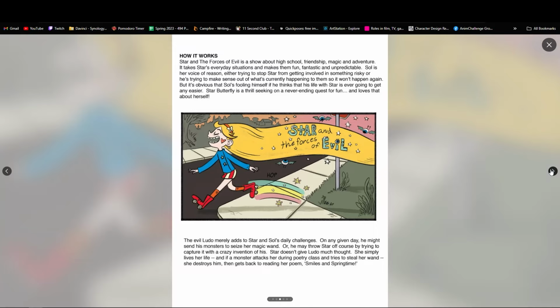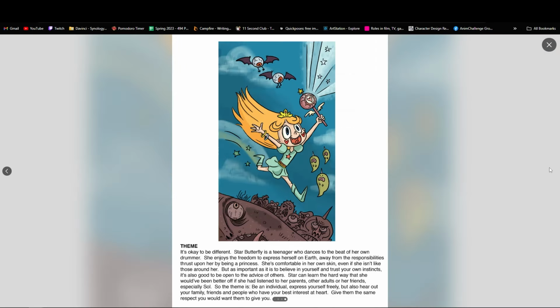We have a how it works section there. I do know from school that one of the things we've talked about in class is that when you introduce magic, you have to explain it because magic is different in every series, obviously, so be sure you explain how that works. And then we have the theme. The theme is very interesting because some pitch Bibles include it, and some don't. I feel like it's one of those things where you can or can't have it. I feel like it's optional, but also kind of good to have.